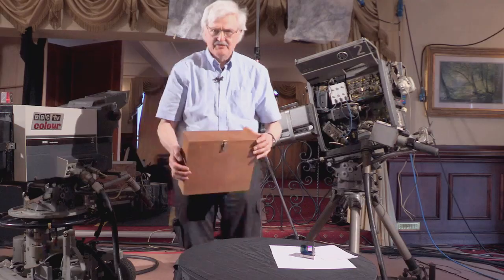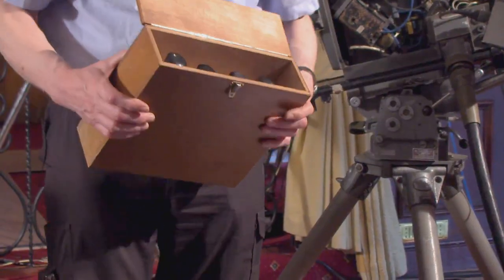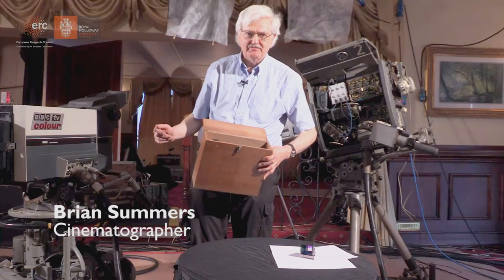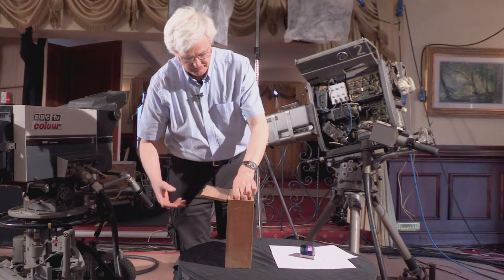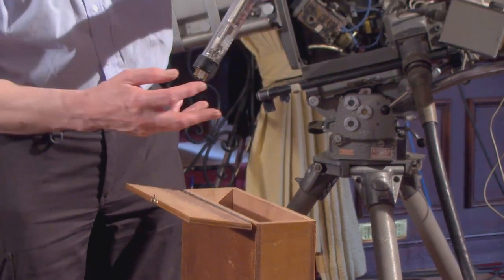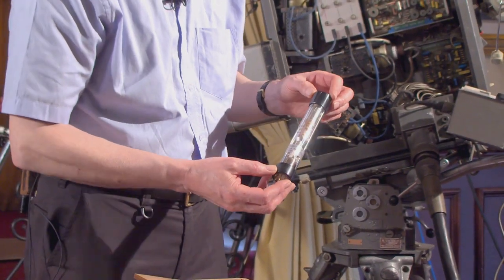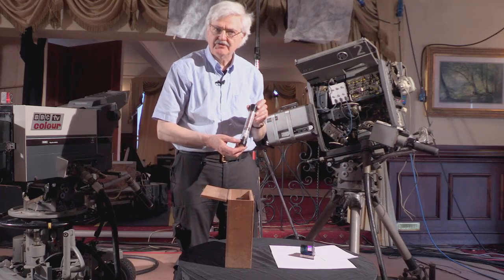This is a box that we would use to carry spare tubes in. There are four in this box because it's actually a box of spares for the 2001. But the tubes used are identical in both cameras. Out you come. Here is a green tube. It's made by Philips and it's called a plumbicon tube.